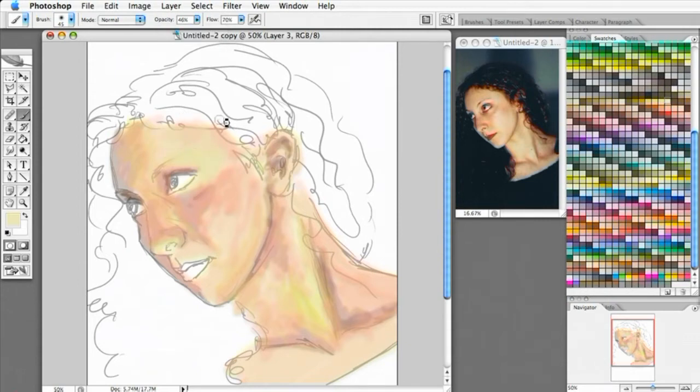So you can still see everything underneath. But we're starting to get the structure of the face. Oh yeah, I see that now.